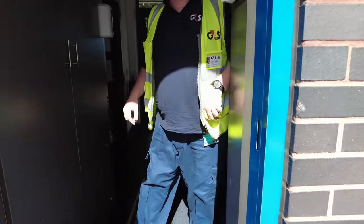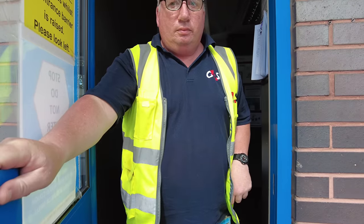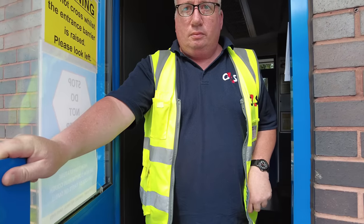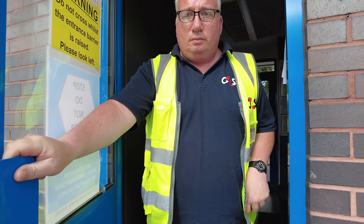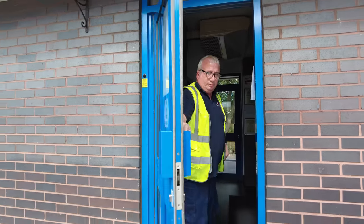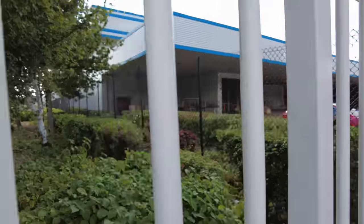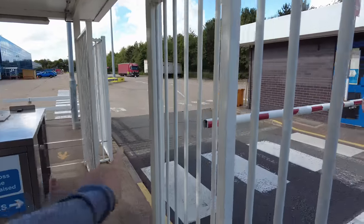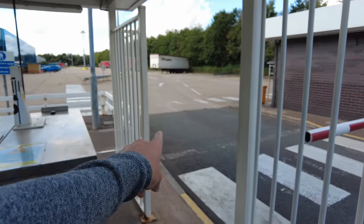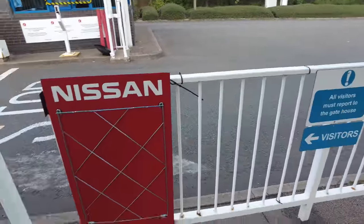I approached the gatehouse. 'Can I help you?' I explained I'm here to make a video for my YouTube channel — just to stay outside on the public footpath, do a 10-minute video talking about what they do inside, then take the drone over for an aerial shot. They said all right, no problems at all. Very unusual security at the entrance, but then none inside.